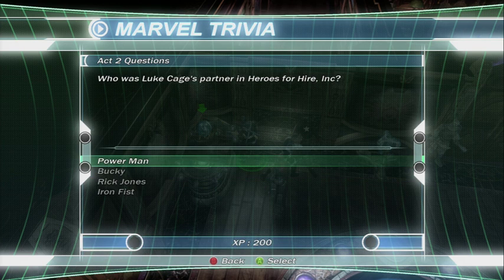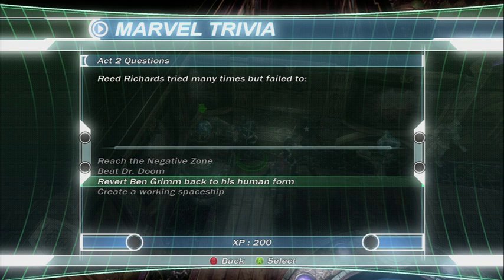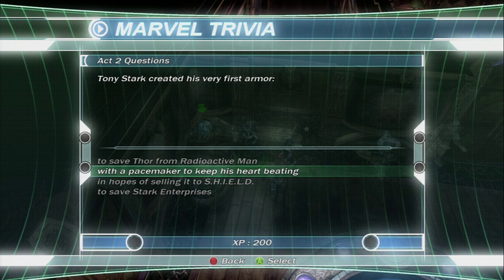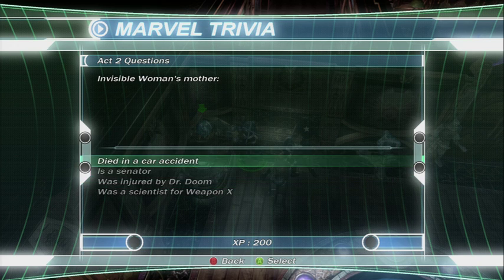Who was Luke Cage's partner in Heroes for Hire? Iron Fist. Show coming up very soon, next year. Next March, I believe. Cannot wait. Reed Richards tried many times but failed to revert Ben Grimm back to his human form. Tony Stark created his first armor with a pacemaker to keep his heart beating. Invisible Woman's mother, let's see, died in a car accident. Whatever.